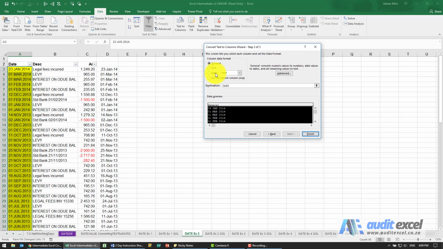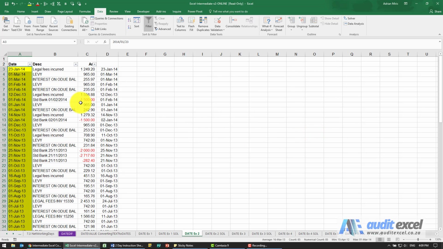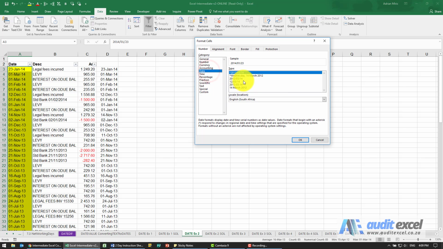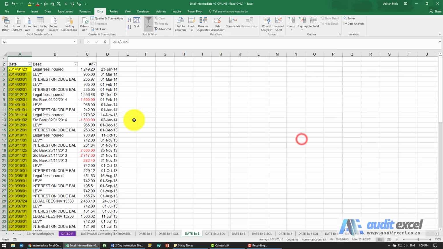And we're going to tell Excel this is a date, and it looks like it's day, month, year. So let's find that one. Day, month, year. When I click finish, you'll see it's gone through, and we think in a safer way converted this into a date. And now if we wanted to, we could go and maybe change all the formats to that format, for example.